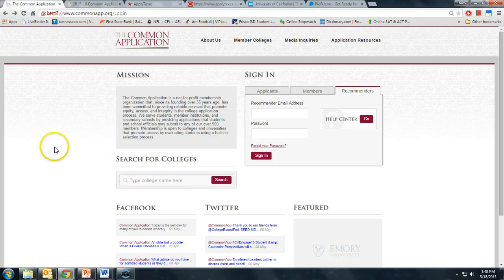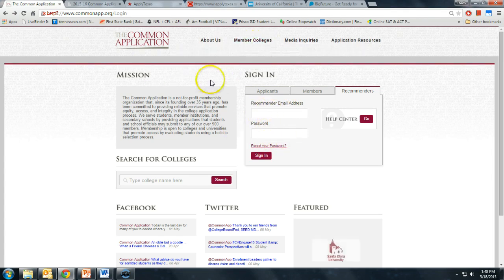And I'd highly recommend that you at some point today or tomorrow go ahead and start up a college app account because it's something you're going to need unless you are only applying to public schools here in Texas. You will probably need the Common App, so you may as well start up an account here.